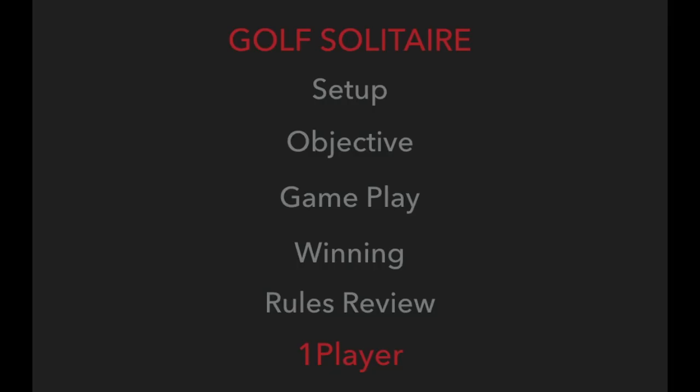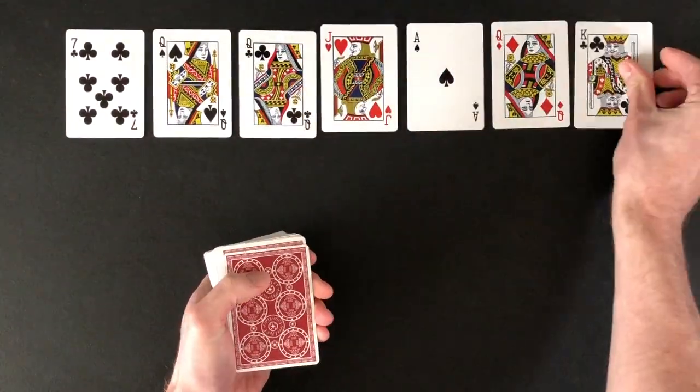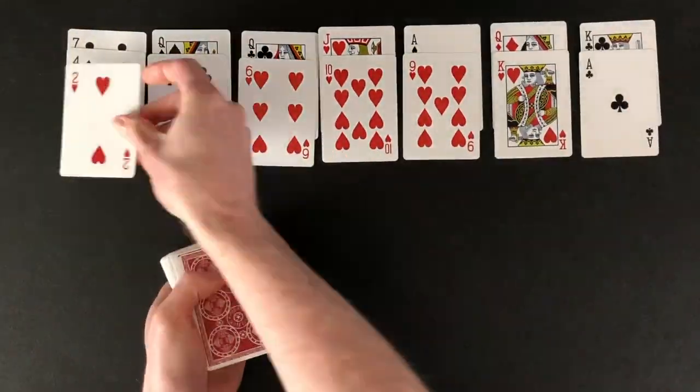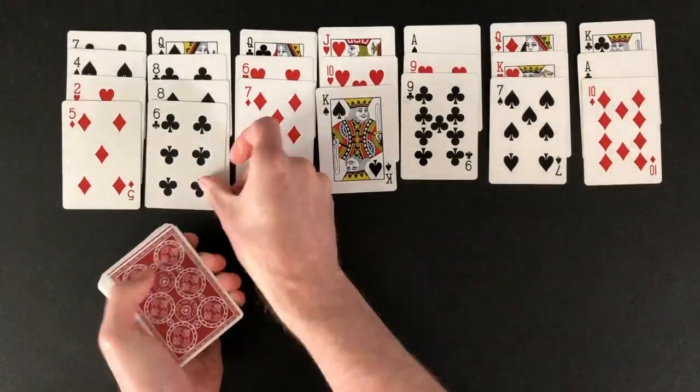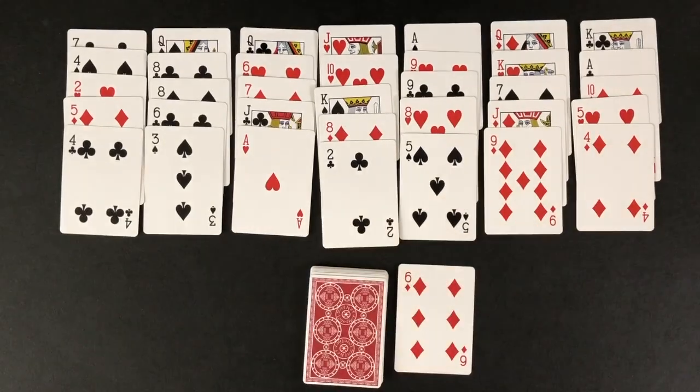This video will cover how to play the card game Golf Solitaire. To play, you will need a 52-card deck. The game is set up by creating 7 columns with 5 cards in each column. Each new row of cards overlaps the previous row. The top card of the remaining deck is placed face up to start the Talon pile.